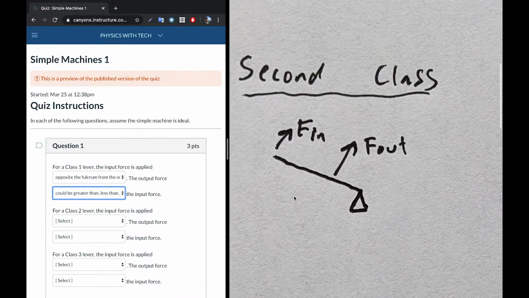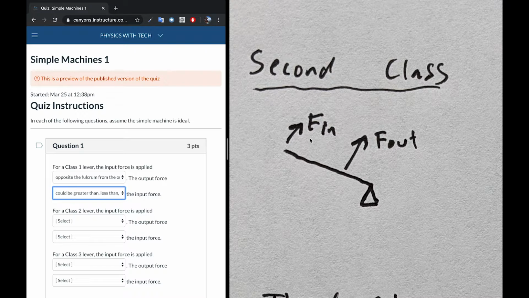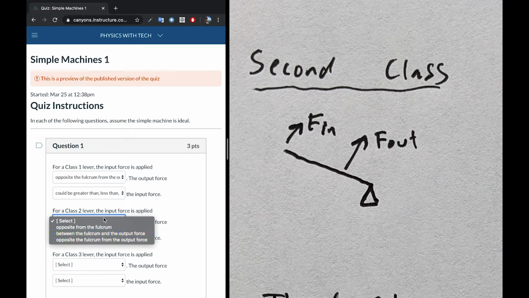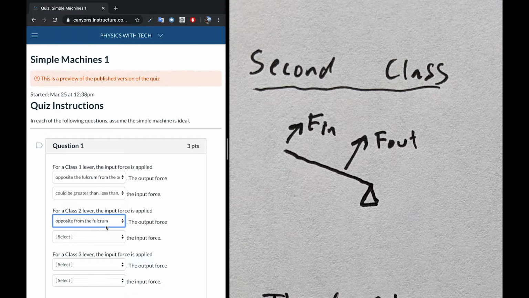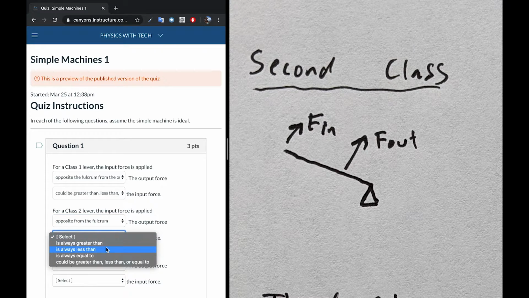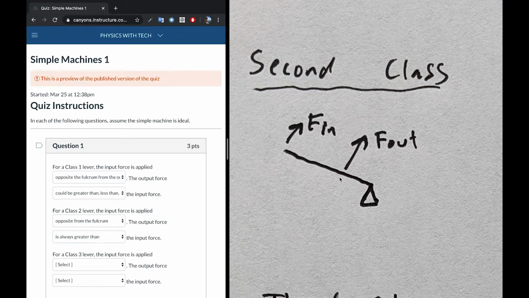Okay, looking at the second class lever, there's only one diagram for this one. Here we have the input force on the other side of the lever arm from the fulcrum. So that would be opposite the fulcrum, that first answer. The output force is then somewhere between the input force and the fulcrum. And because it's always between the two, it's always going to have a shorter arm than the input arm. So that means it's always going to have a greater output force than the input force. Okay, because it's always going to go a smaller distance, regardless of where along this it is. This is going to be much further.